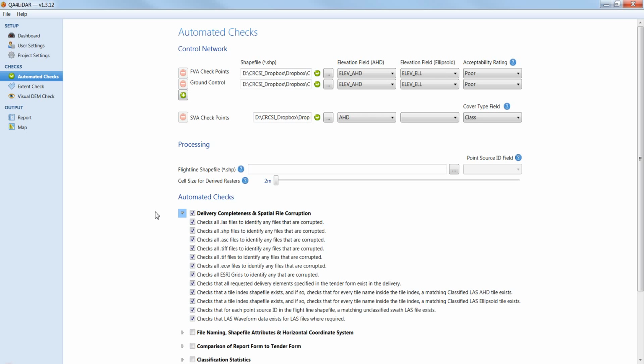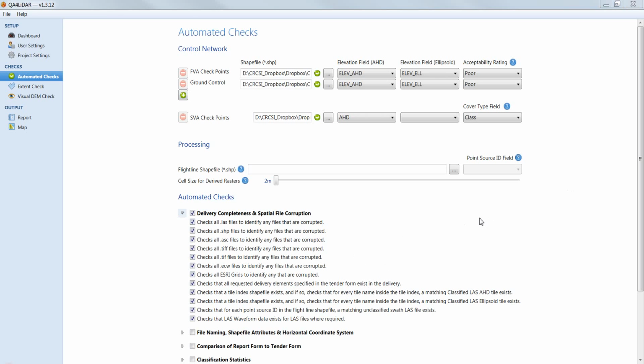If the delivery is incomplete or corrupt, it is likely subsequent checks will fail and significant time may be wasted running them. Hence, if any part of this check group fails, this will halt the QA session so that if you had more checks queued to run, they will not run until the failure issue is addressed. It is more efficient to update or fix any delivery incompleteness or corruption in the data before running the other checks. One exception to running this check first is if you only wish to run the accuracy of survey control check to validate the proposed survey control in the planning stage of the project.